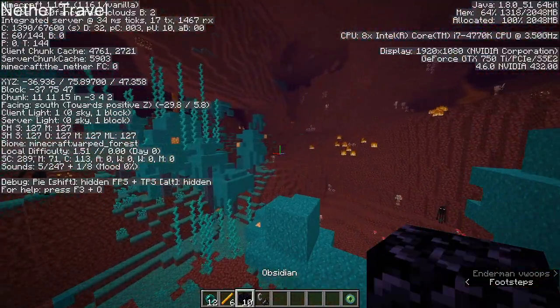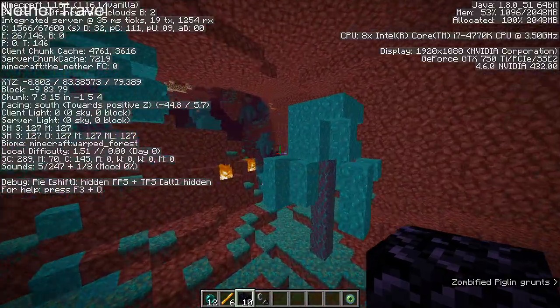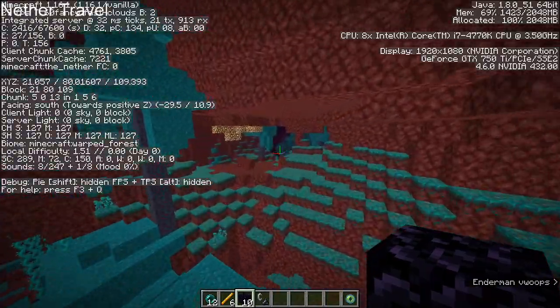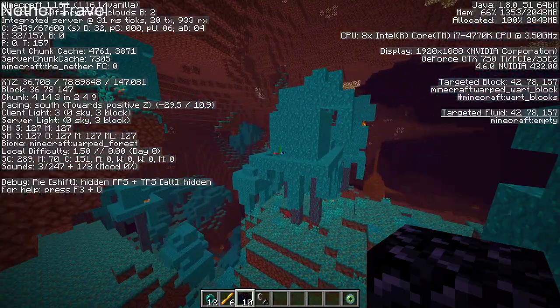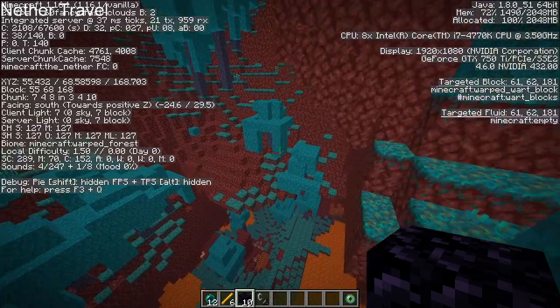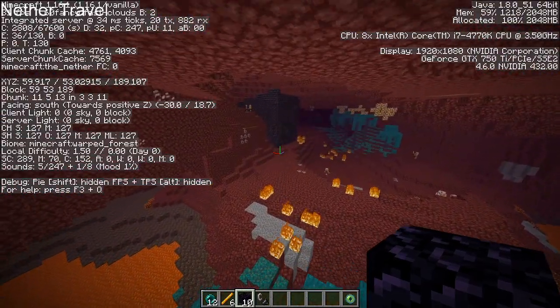Again, you're going to travel this direction and place a portal that is roughly 200, 220 blocks away from the origin, because you did find the closest stronghold with that eye throw. And in this case, you should be an average of about 300 to 400 blocks away, depending on how easy your nether travel is.